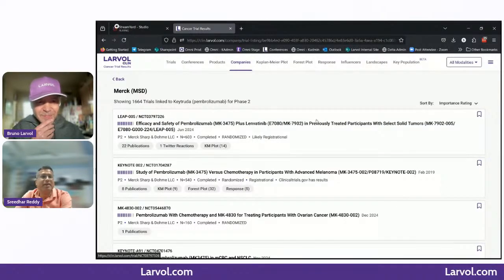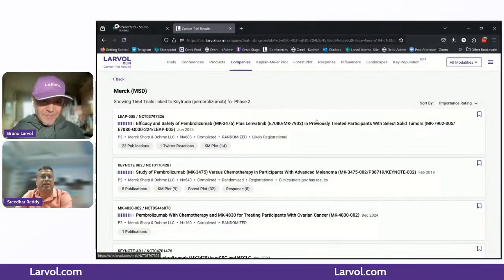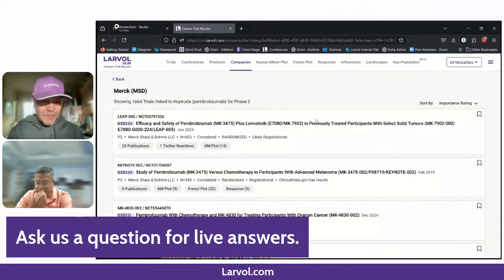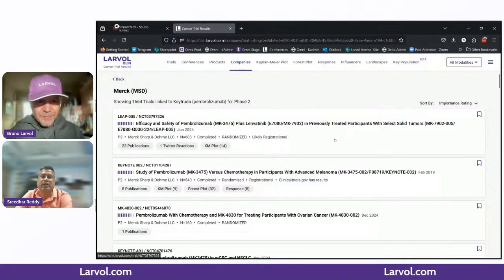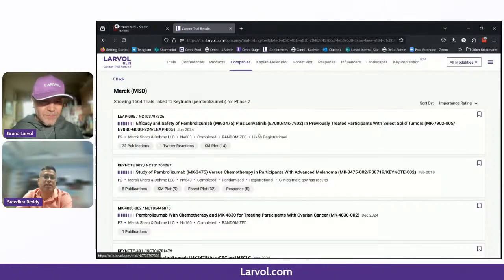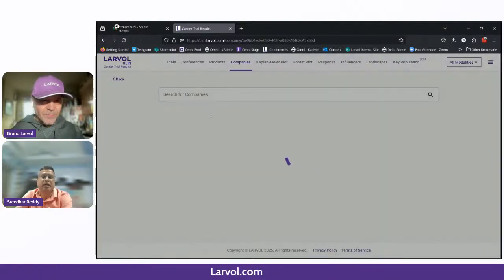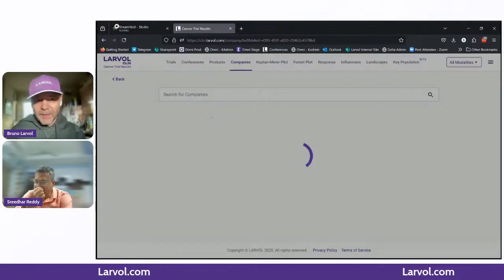Yeah. Okay, so we can drill down to any of these analytics. For example, I can just click on a bar to see all the trials for phase 2 for Keytruda, and this will take the users to the standard trial listing page. From the trial listing page, I can also navigate to the trial 360 page, what we call, that gives a complete view of the trial, including the publications, the expos, the game plots, the response data, and a whole lot of other information that is specific to the trial. So that's the drill down we can do from these analytics. Any points to add from your side?